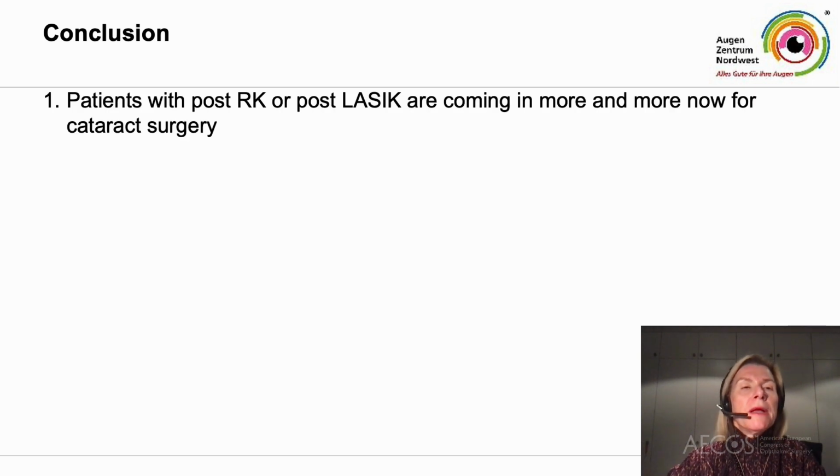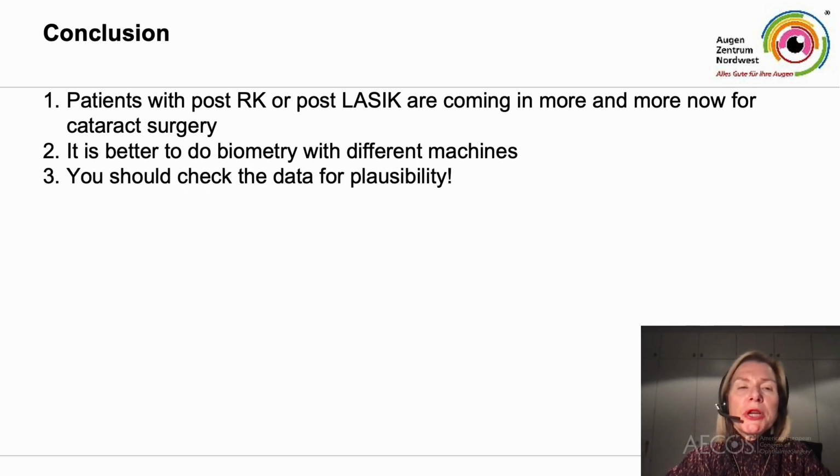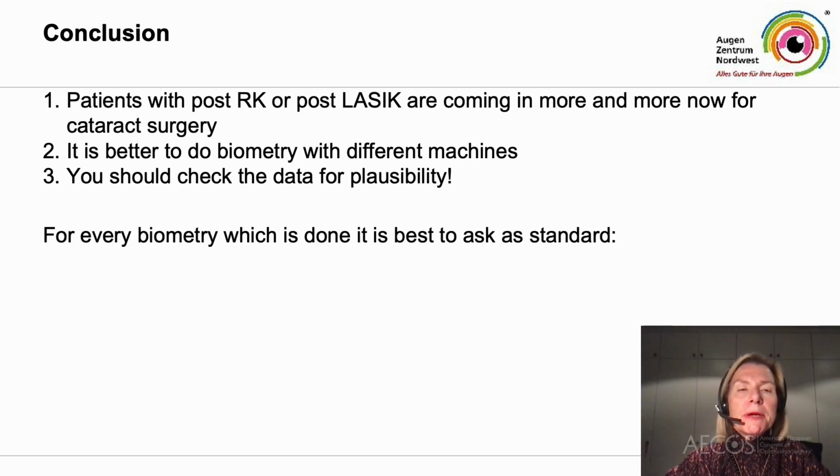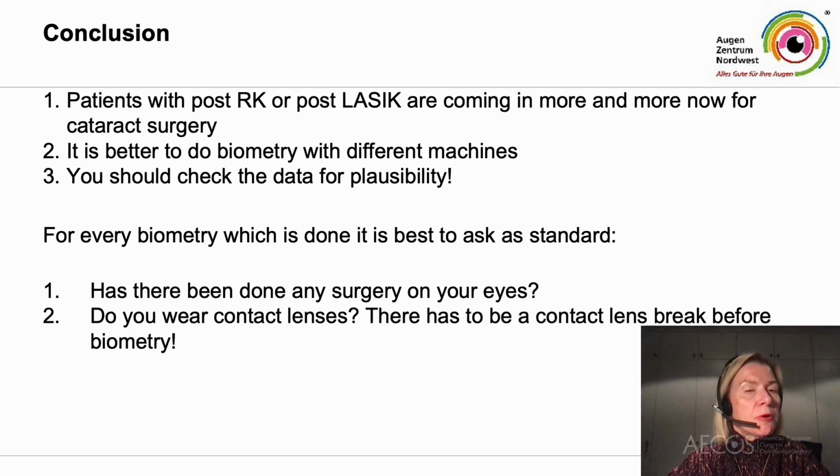In conclusion, patients with post-RK or post-LASIK are coming in more and more now for cataract surgery. It is better to do biometry with different machines, and you should check the data for plausibility. For every biometry which is done, it is best to ask as standard: First, has there been any surgery on your eyes? Second, do you wear contact lenses? There has to be a contact lens break before biometry. And do you wear them now?